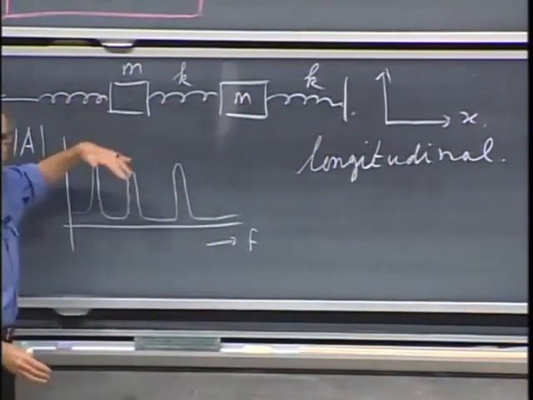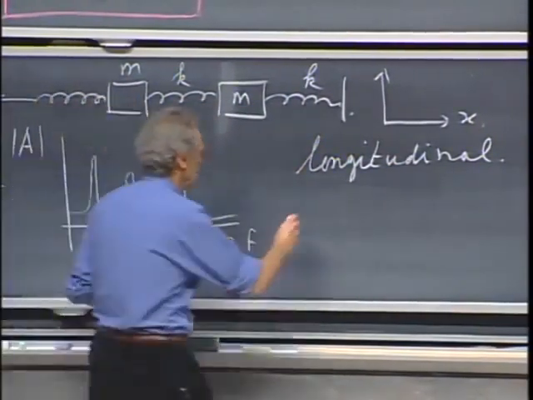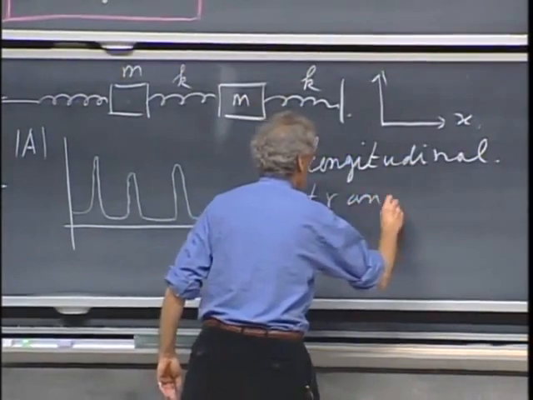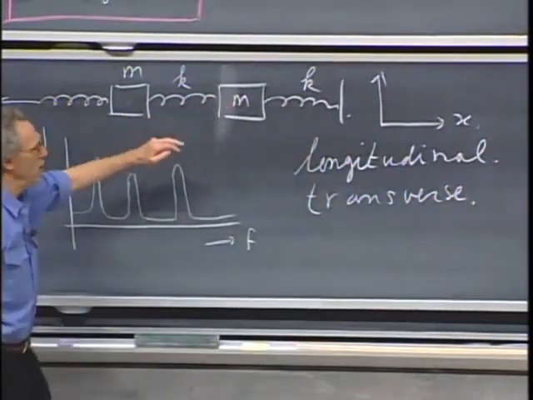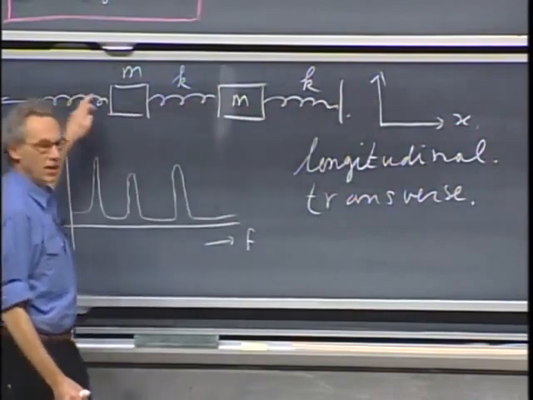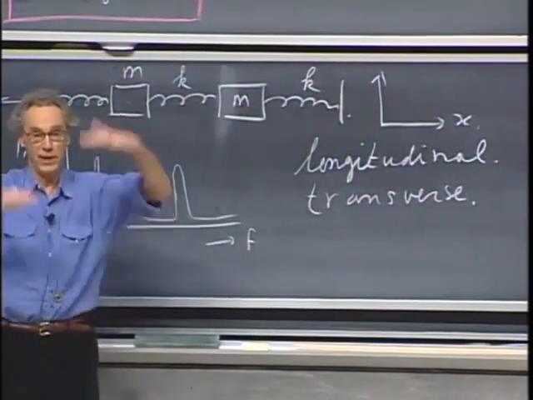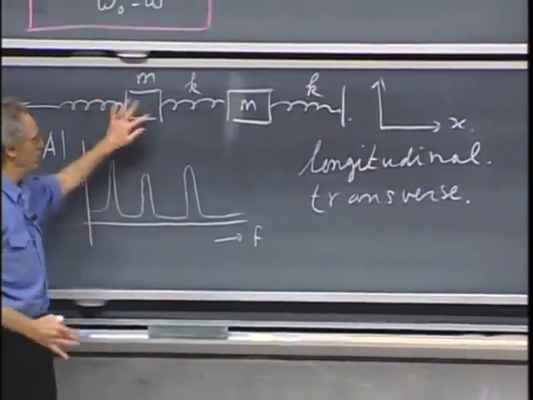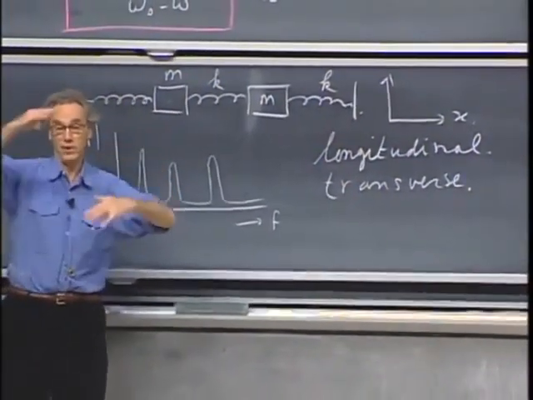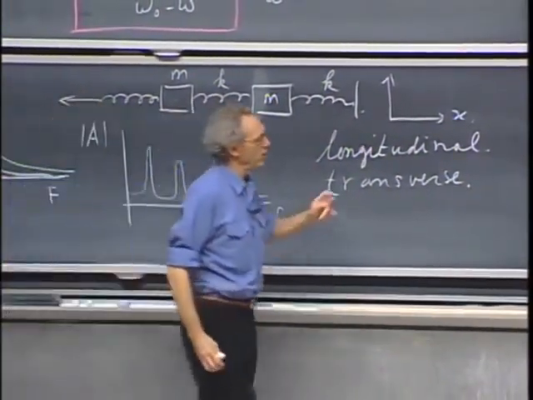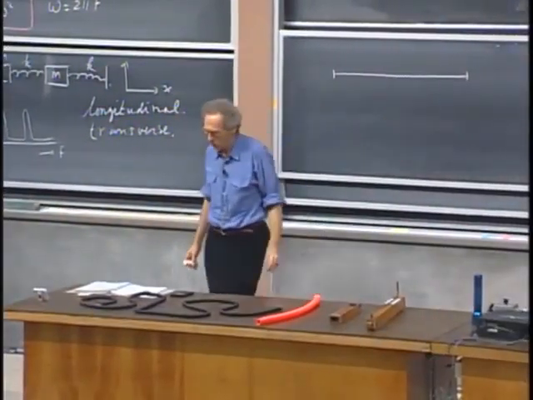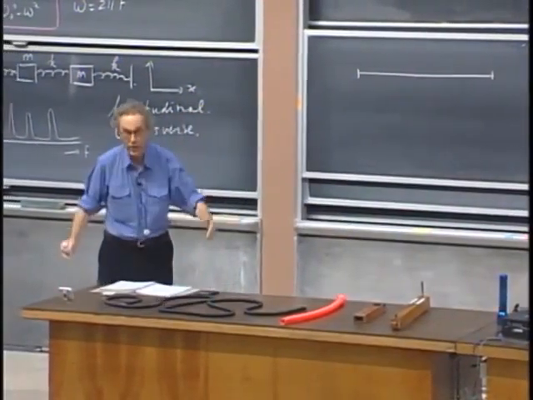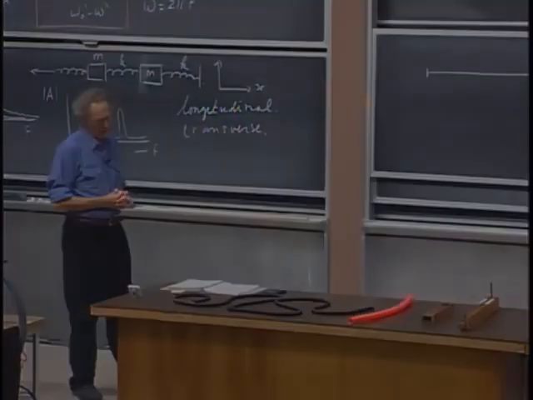There is also a way that you can have transverse oscillations, whereby the motion is in the y-direction, whereas the beads are in the x-direction. I could even do that with this system. I could make them oscillate like this, because the springs will obviously also work if I do this with the system. And that's the way I want this violin string or piano string to oscillate now, because that's the only meaningful way that I can make it oscillate.